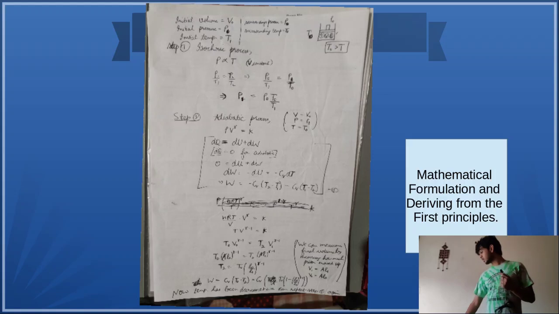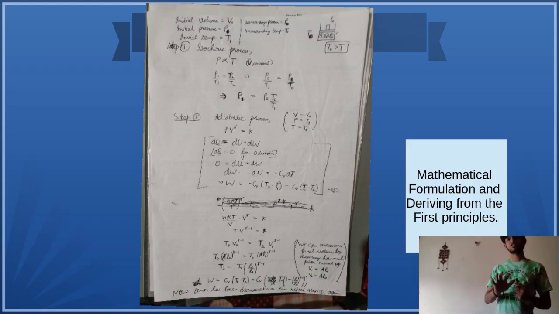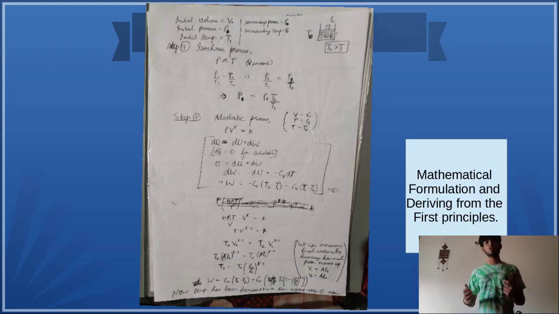And this is the mathematical formulation. So I sat down finally. I didn't waste so much time on it like the Newton's law, and part of the reason was that I was introduced to the laws of thermodynamics quite recently, and I was giving the JEE exam as well, so it was relatively easier for me to derive these formulas. So here you can see initial is V0, P0, T1. You can read it yourself if you can. I'm not going to explain it in detail.